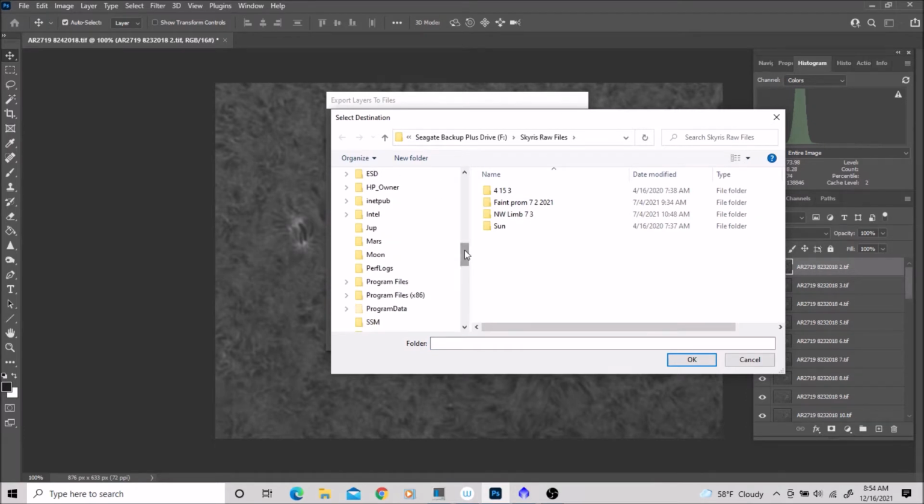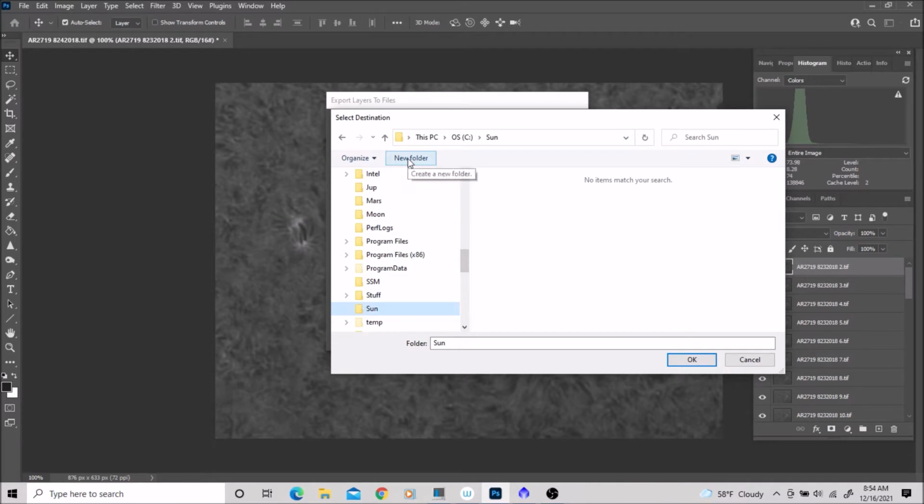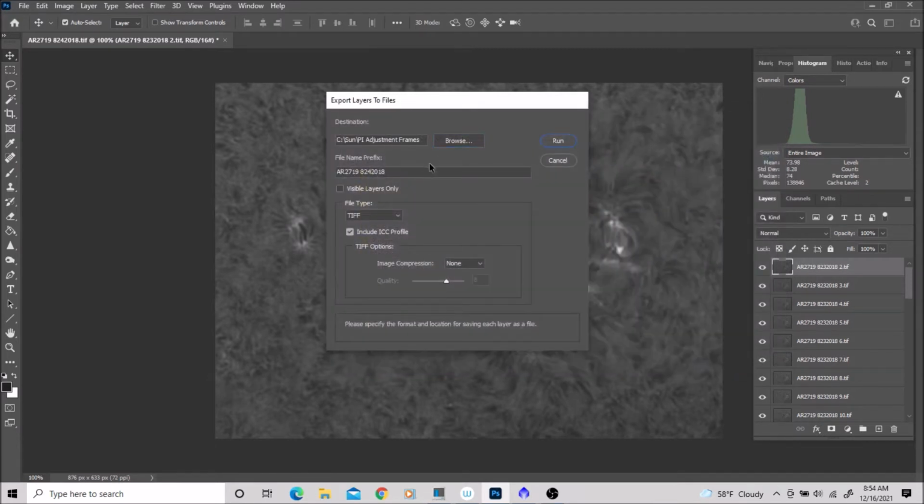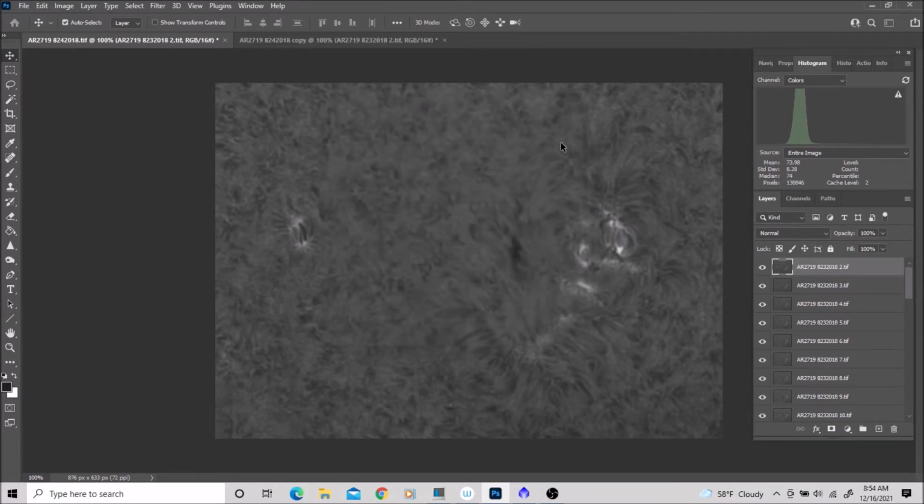I've always got a folder labeled Sun. So I'll add a new folder and we'll call it PI adjustment frames. I don't need a name profile on it. It's going to come out as a TIFF, and we just hit run.